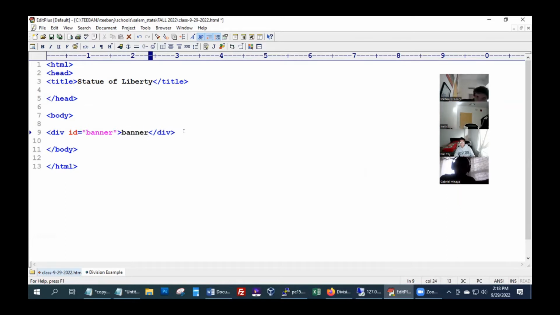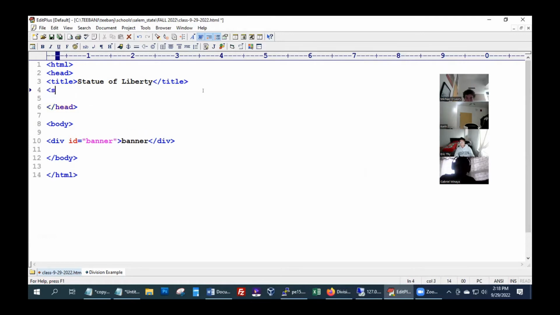Now, to be sure that you're seeing what I'm doing, like it's visible to you, I'm going to go ahead and create the style sheet, because without the style sheet, nothing's going to be obvious to you at all. So I'm just going to start. I'm just going to do an embedded style sheet because we don't have many pages yet. Just an embedded style sheet. All right. So the first thing we have there is a banner.